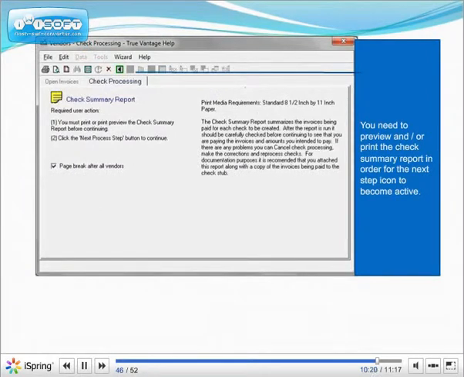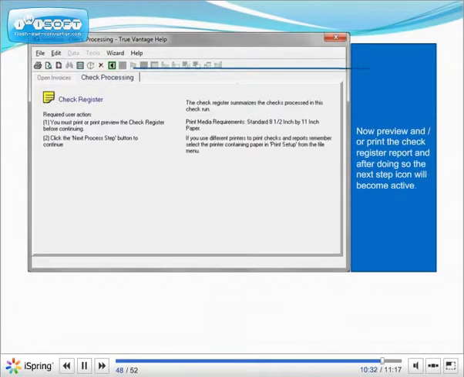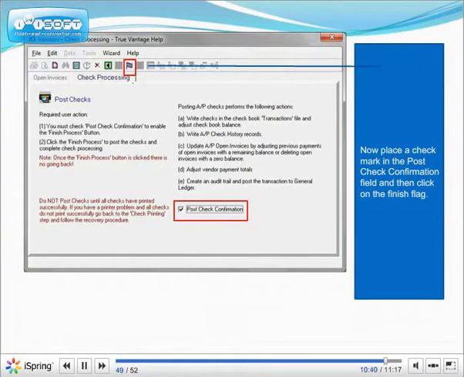You need to preview and/or print the check summary report in order for the Next Step icon to become active. Now print the check, and after doing so, the Next Step icon will become active. Now preview and/or print the check register report, and after doing so, the Next Step icon will become active. Now place a check mark in the post-check confirmation field, and then click on the Finish flag.